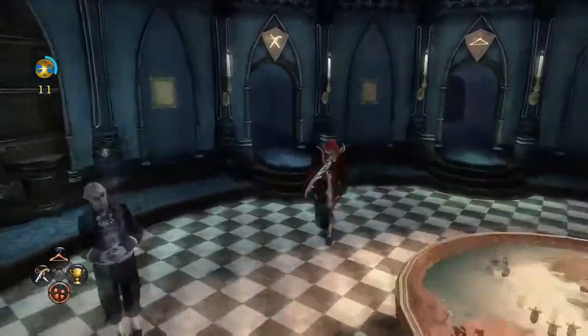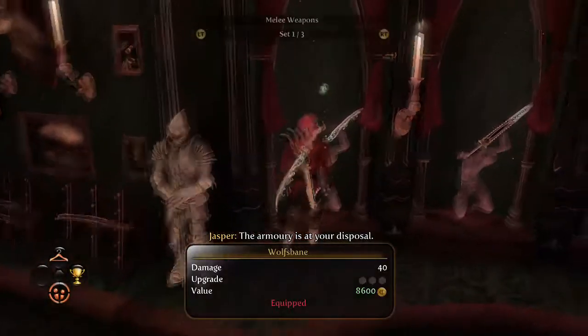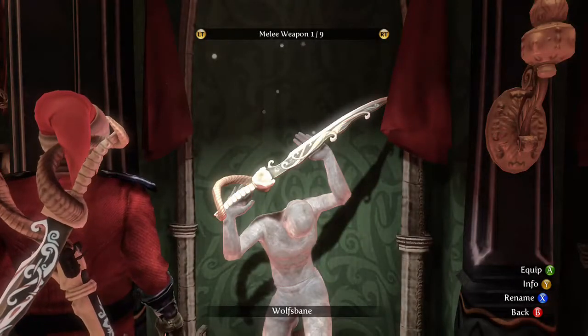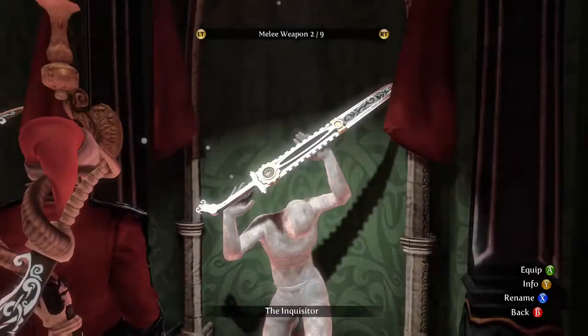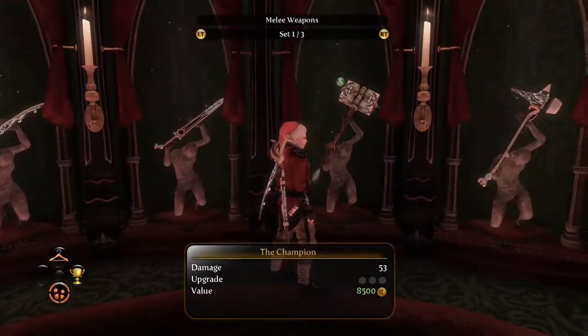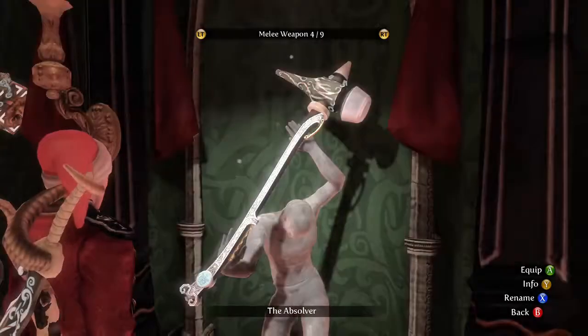Okay, we're going to pause the game. Now we're going to scooch over to the armory and let's see what our weapons look like, especially the hero's weapon, Wolf's Bane. We've got 40 damage now. That's what we've got equipped. Decent looking weapon. What is that? Oh, the Inquisitor. Alright. Yeah, I haven't seen these weapons in a long time, so I don't remember a lot of the designs.